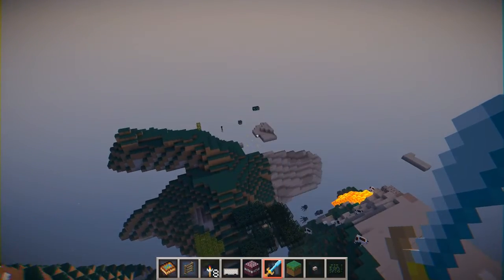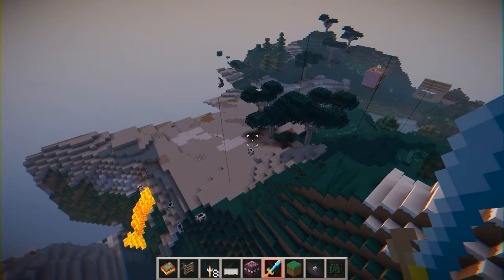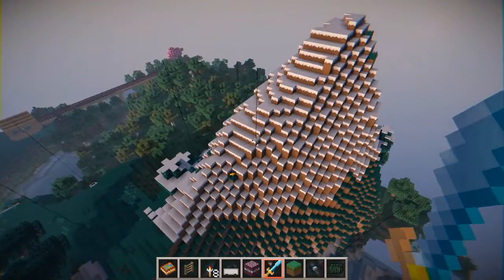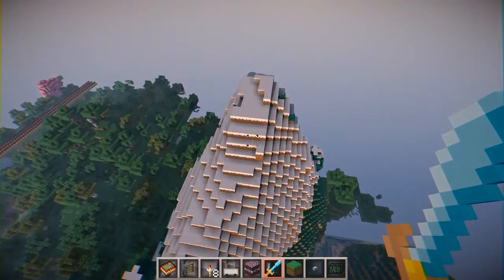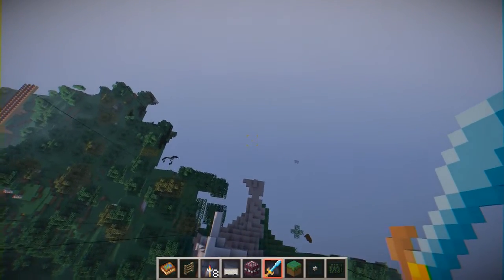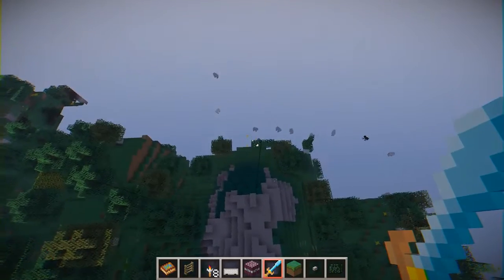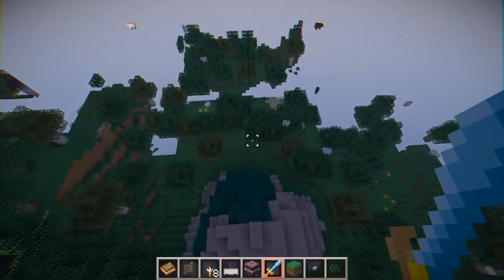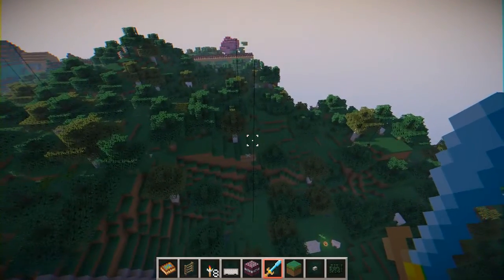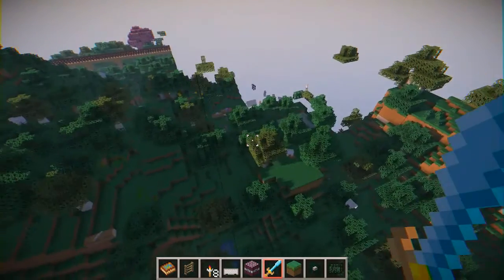But the world's loading. Wait, there's an Enderman down there. World is loading very slowly for me. I don't think she lives on here. Lots of sheep. I don't know why it always does this when I get to this part of the map. There's a little camp down there, which means I'm close to her house because I'm pretty sure there was a camp near her house.